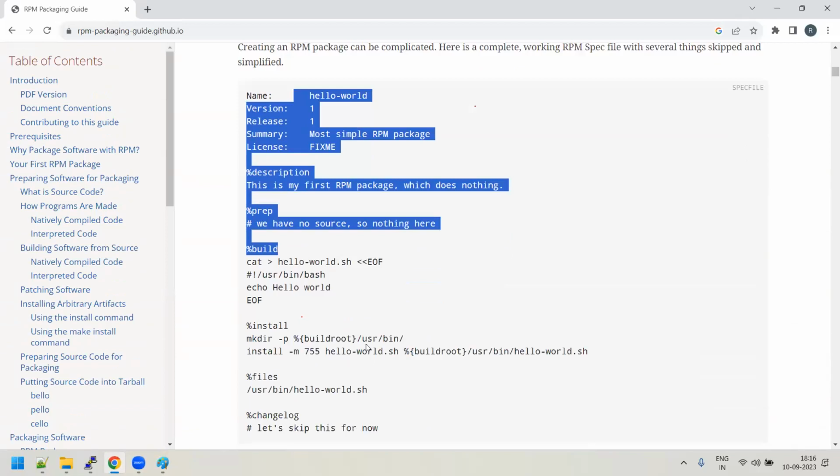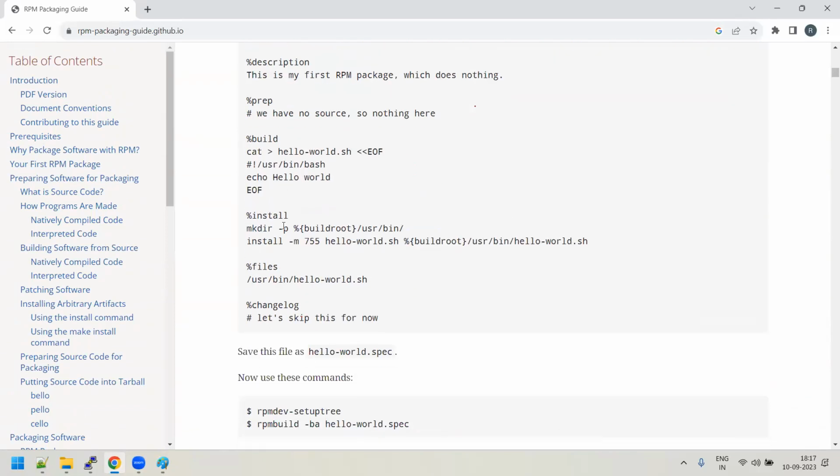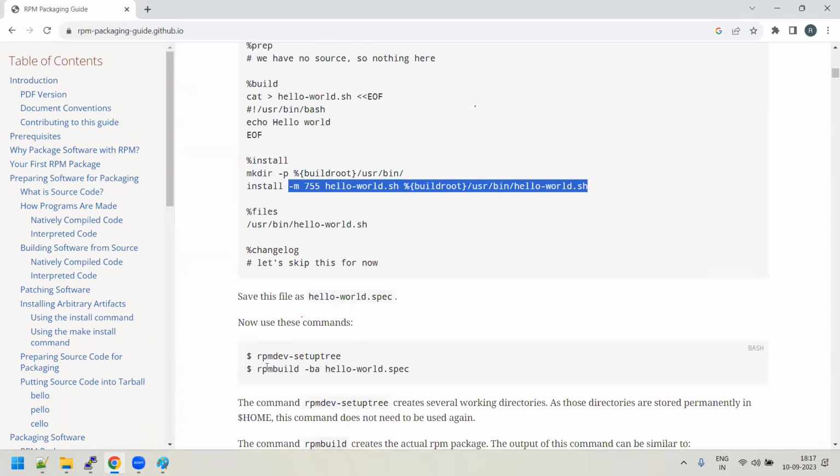This is what I was involved in. Oh, yeah, prep is there. See, install is there, how to create a directory, go to the user directory and install this. Beautiful. So this is a spec file; you have to write it, and run the rpmbuild command to build that spec file. Then you will create an RPM. That RPM you can install using the yum command. Yum install and specify that RPM, it will go and install it.